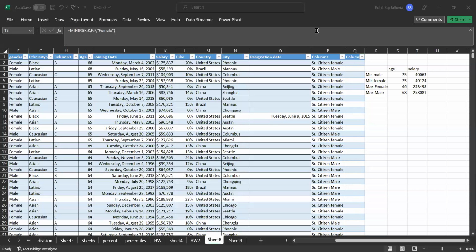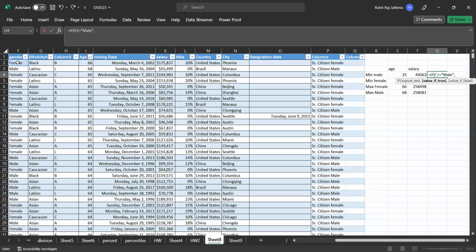Okay, one of you is asking what could be the second minimum salary if male. Let's say you have to find the second minimum salary. What can be done here is you simply use the IF function. Simply check if the gender is female or male. So on this particular column, I'm checking if the gender is equal to male. This way I'll be able to filter out all the males.